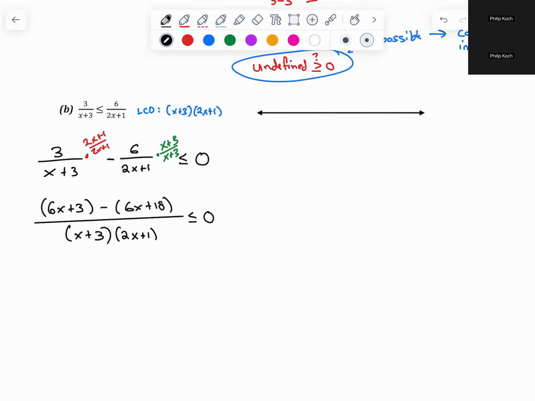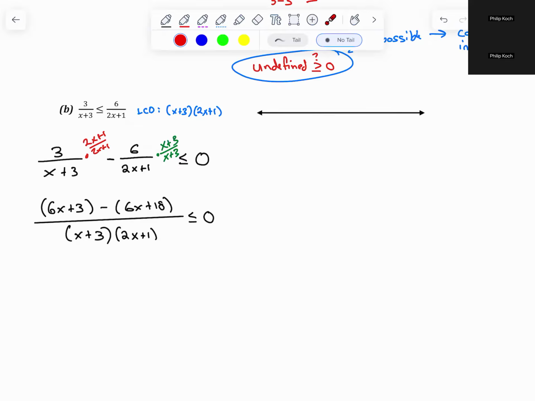And feel free to skip as much algebra as you feel comfortable. So if you wanted to distribute the minus sign in from the start, that's your call. But I like to simplify them and then combine them. The reason why I've already drawn them all over the same fraction is because by doing what I've done in red and green, I have guaranteed that these things have the same common denominator. Even though they're in reverse order, right? This fraction has it as x plus 3 times 2x plus 1, whereas this one has 2x plus 1 times x plus 3. But remember, multiplication is commutative, so it doesn't matter which factor shows up first.